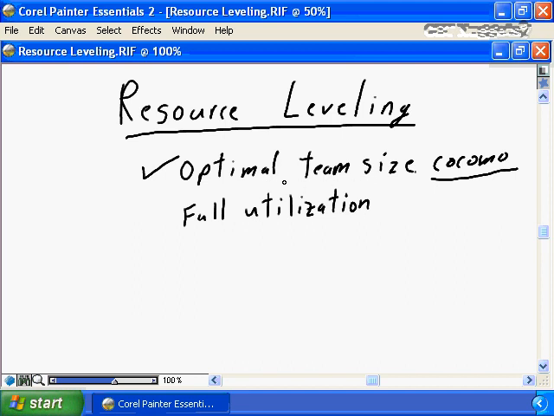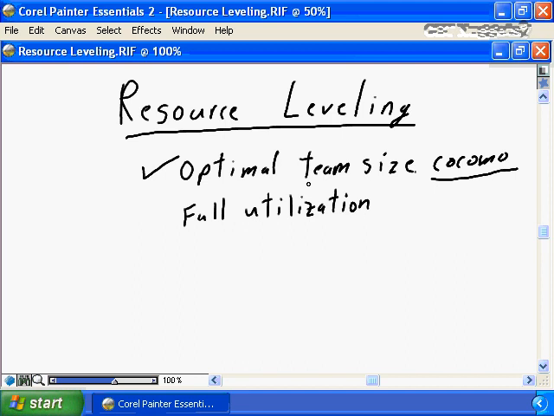If you have a small project being delivered over a short duration, having a very large team is probably not effective. Having a large team on a short duration project means you have a learning curve, means you have the ramp up, ramp down time for multiple resources, which will probably result in an underutilization of the overall resources. You'll spend as much or more time on ramp up, ramp down, and training as you will in actual project delivery. So your team size needs to be based on the overall duration for your project.